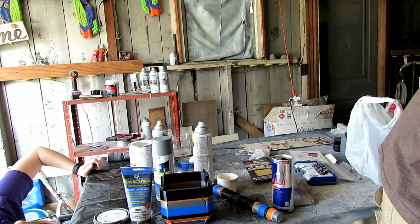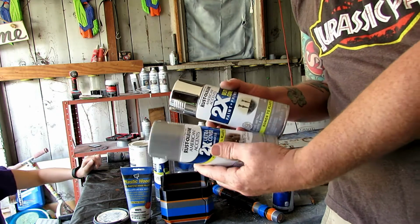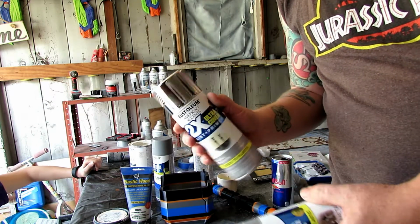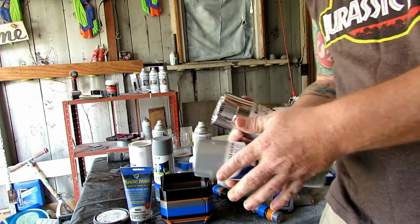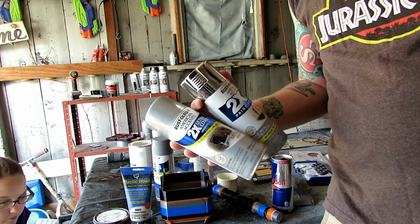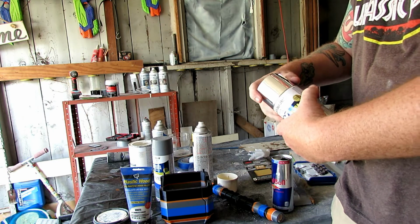You don't have to get all that really hard smelly Bondo and everything. You just need those. We've got the chrome here. I'm going to try the chrome and the silver out both. I think the chrome is going to be what we're going to go with a little bit of silver. I don't know. It's like a really shiny chromish silver. It's not really chrome, but it's not really silver. So I'm trying to figure out how we're going to do that.